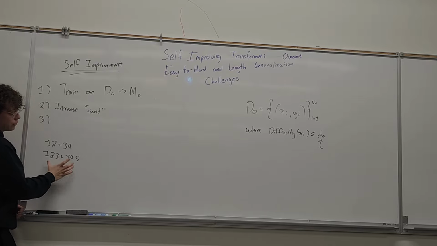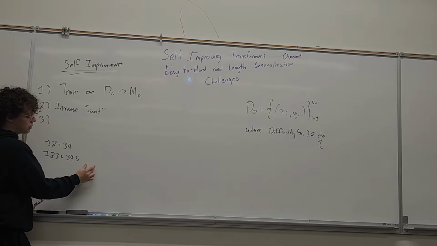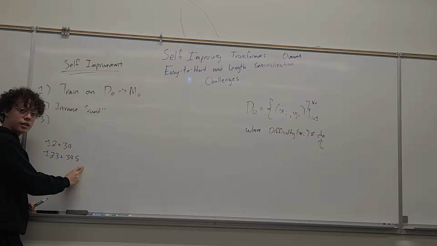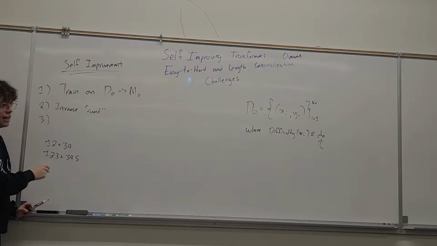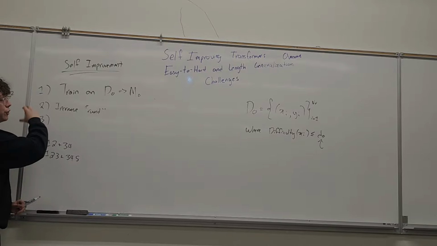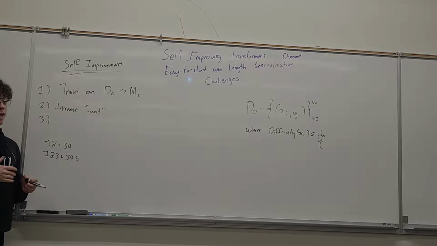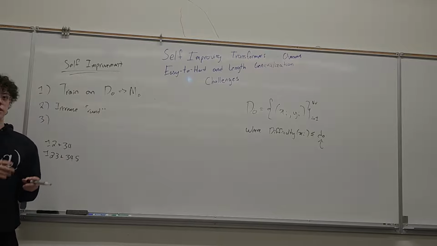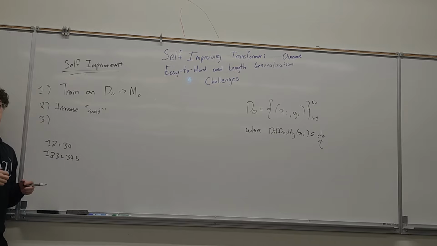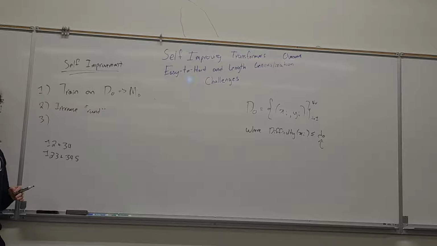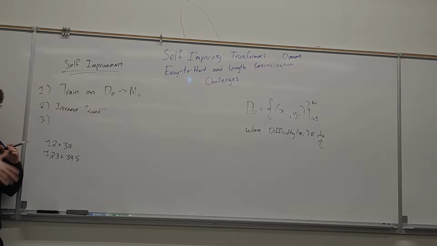But we take the result of what the model outputs, so what M0 tells us this result's gonna be. And then in the next round, we train on that data set, and then we use this to keep iteratively training. We keep increasing difficulty one by one by asking the model, hey, this thing's only a little bit harder. What do you think the result should be? And then we say, okay, we think that's the result. Of course, it's not always the result, but we think that's the result, and then we just keep training as that being the truth.